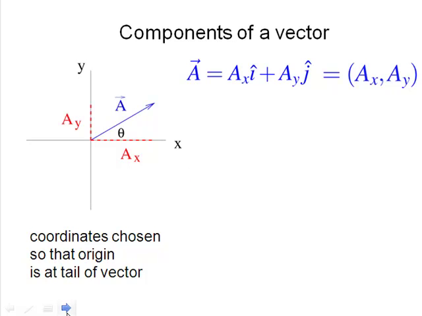So I could describe a vector not in terms of its magnitude and angle, but instead in terms of how far do I have to go in the x direction, and then how far do I have to go in the y direction to get from the beginning to the end. These are known as components of a vector, and I can write the vector A as its x component times i hat plus its y component times j hat. Or sometimes I will just write that as an ordered pair. Whereas the other one was considered the polar form, this is considered the Cartesian form.